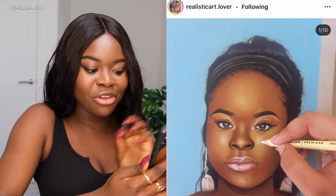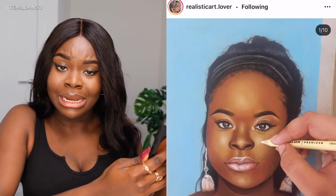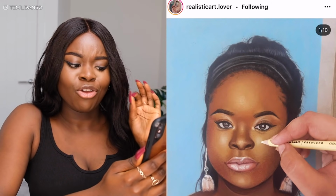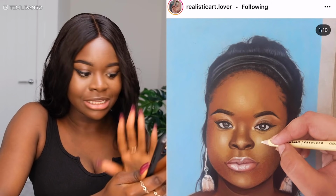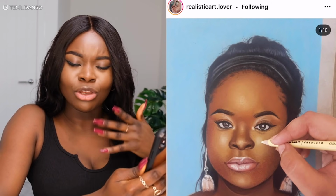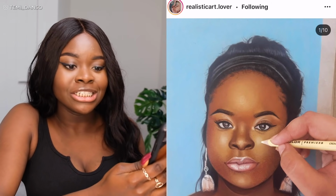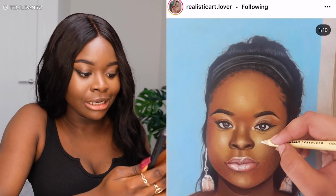You know what? I think you've done an incredible job. And improvements, I'm not going to lie to you, it's very hard to say because I think your values, just so many parts of this are incredibly amazing. The only thing I would say is I think the shadowing on the nose is a tiny bit too dark. And this is me really just nitpicking, but honestly, I think you've done an incredible job.